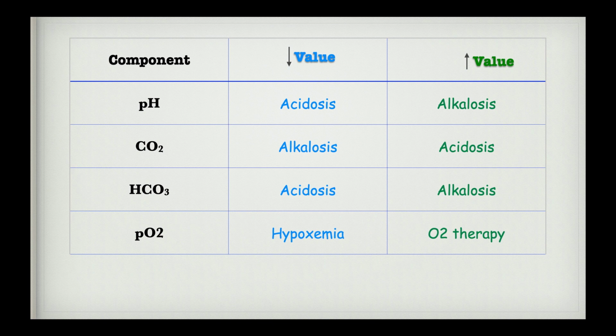When we have a low partial pressure of oxygen, it means the patient is hypoxemic. And if we have a high partial pressure of oxygen, it means, for example, the patient may be on oxygen therapy. Then if the oxygen saturation is very low, the patient is having hypoxemia. We may not have more than 100 oxygen saturation, so that's why I left it blank.